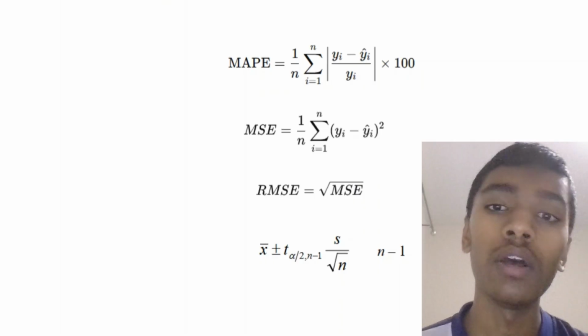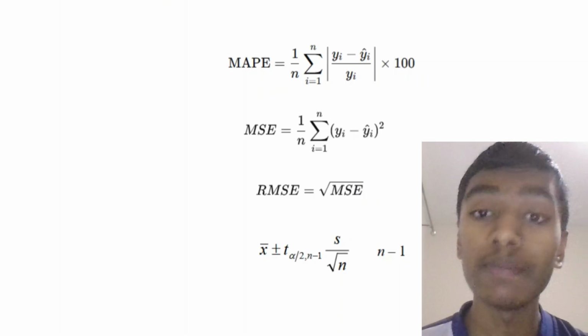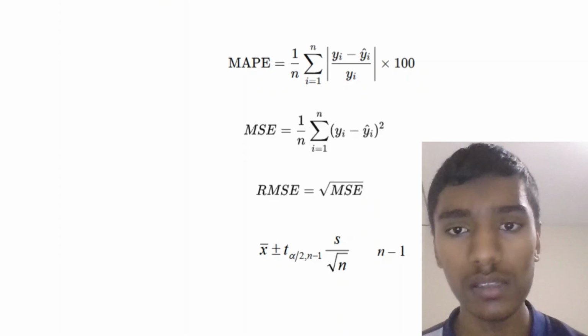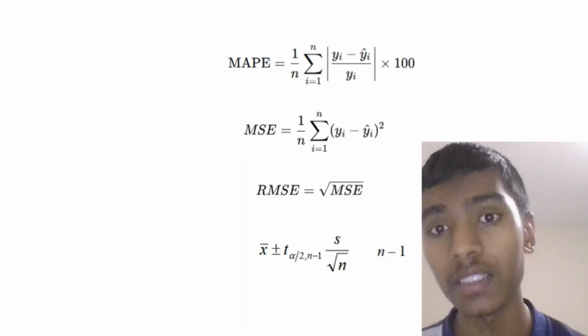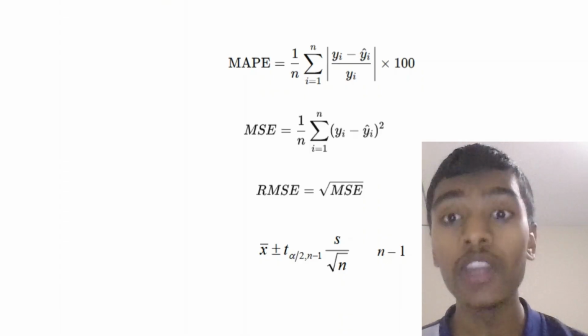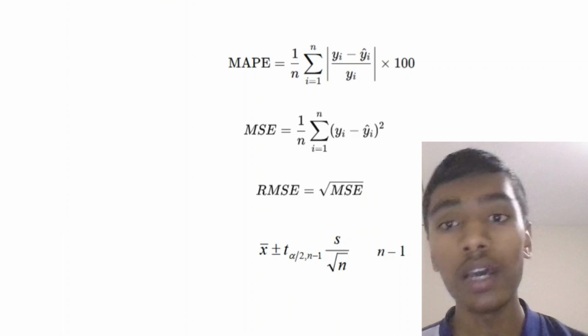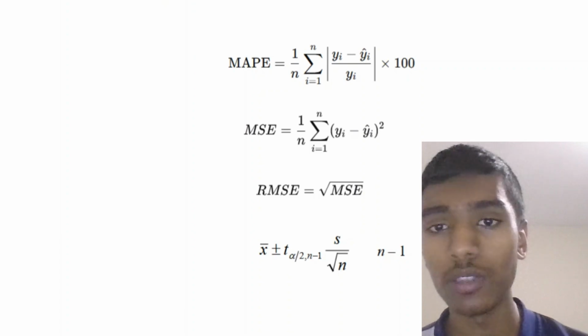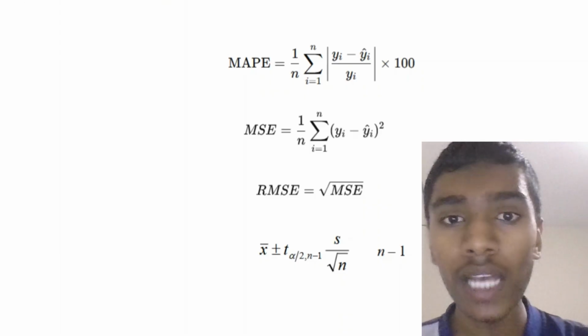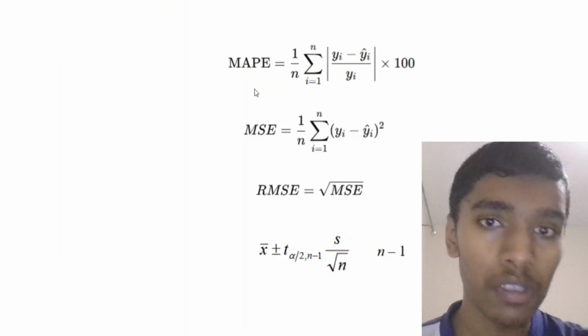Now, if you want to get the mean of the error rate, you take the sum of all the error rates and divide it by the number of error rates that exist. And then you would multiply that value by 100, since it's converting from a decimal to a percent. Okay, so that's the MAPE, or the mean absolute percent error.